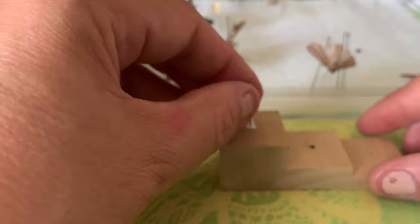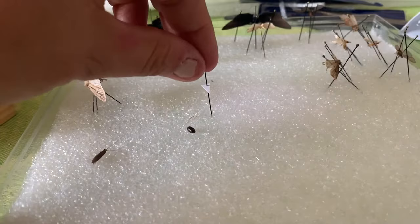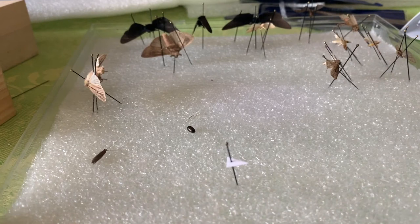And now we're going to glue the insect onto the paper. And you might be wondering what kind of glue we use for this. Now, this is very technical glue. It's very complicated. There's a variety of brands you can get. I do not yet have a preference.